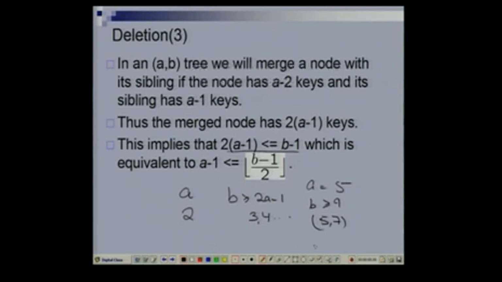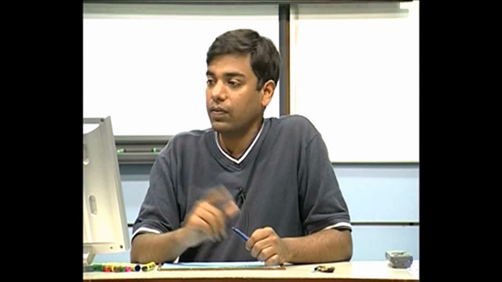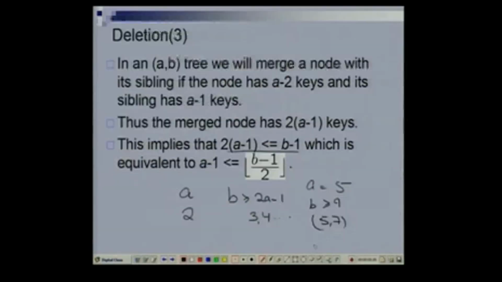With that, we will stop today's discussion, or let me just correct myself. As a quick summary, for insertion and deletion, we saw insertion and deletion in AB trees, and the height of an AB tree we saw is log n, and so insertion and deletion both take order log n time. The reason for that is the same as was in the case of a 2-4 tree.